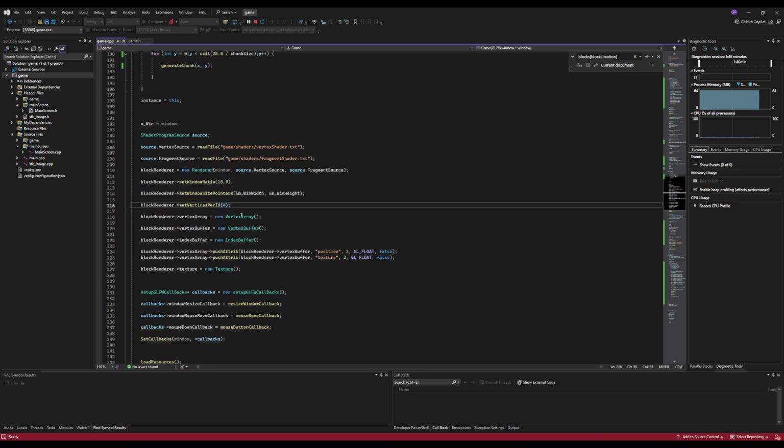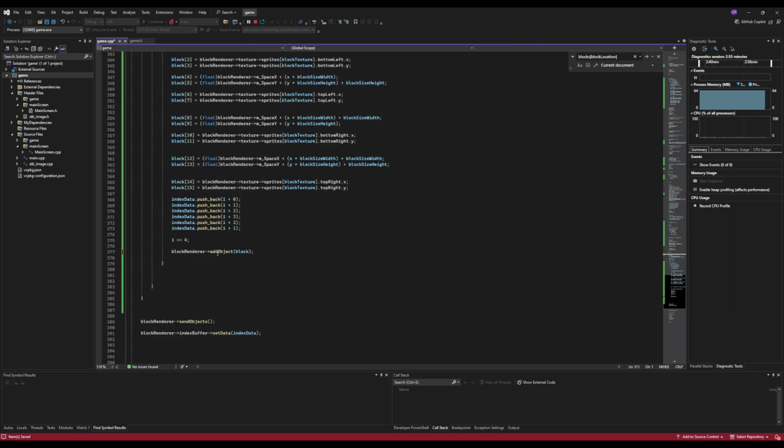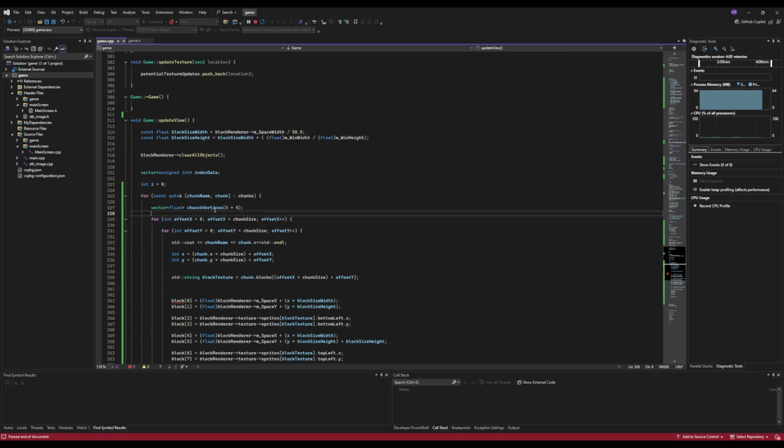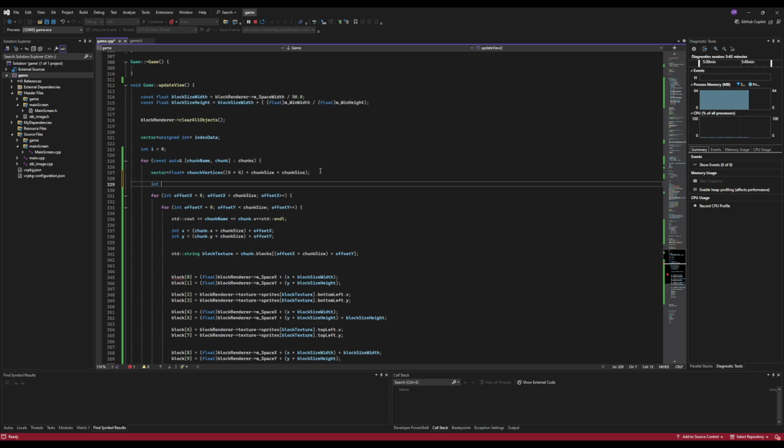The first thing we're going to do is change how big each of our render objects are to be one chunk, which is the number of blocks, chunk size times 4, because every block is 4 vertices. Now when we push objects to our block renderer, it needs to be the entire chunk instead of just a block. So we're going to move block up here, rename it to chunk vertices. 4 times 4 is the number of floats per block. So just like before, for the entire chunk, we just have to multiply it by chunk size squared. Make a new int called I, just for keeping track of where we are in the chunk.